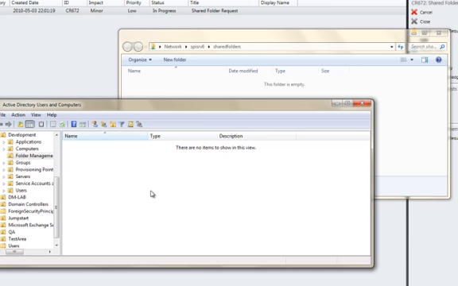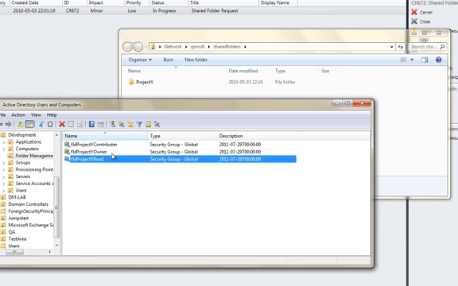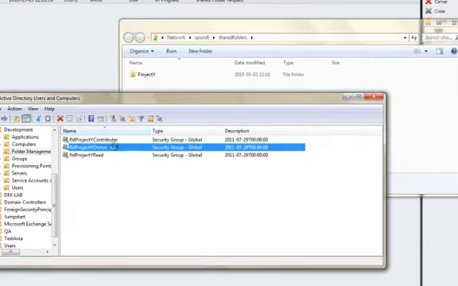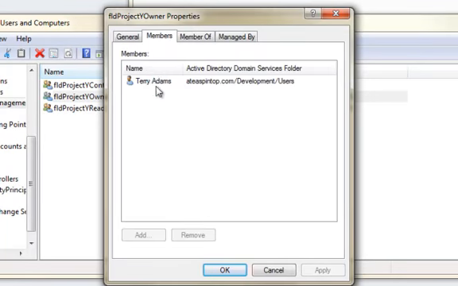So let's see. So there's the project Y folder. Then we just need to update the DSA. And there's the access groups. If we take a look in the owner group, we should see Terry. There's Terry.